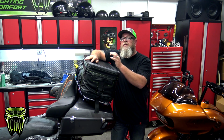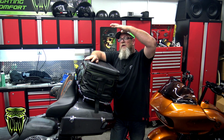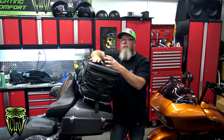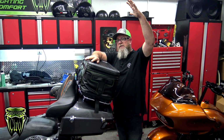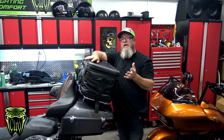The one thing that I want you to remember is that the more stuff that you pack on top of this and the heavier it gets, that makes the bike top heavy, and it is going to make the bike ride a little bit different. I wouldn't put a cooler on here and then stack another 50 pounds on top of it way up here above the rider. So now you're throwing off the whole geometry of the bike.